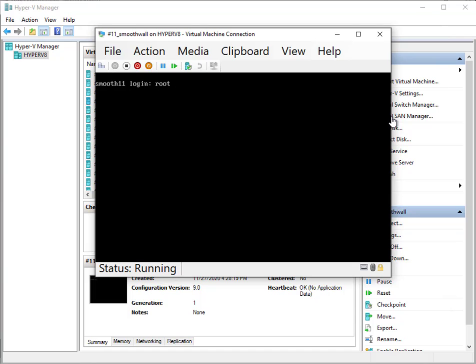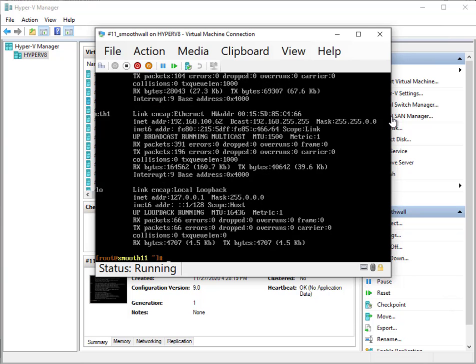So root is the user you need to log on with. And then the password, super complicated password. So, and that's it. Now it is installed, and we can do things like ifconfig, which is similar to ipconfig, except it's ifconfig. And if I press enter, it'll just scroll past the screen and you won't really see what's happening.